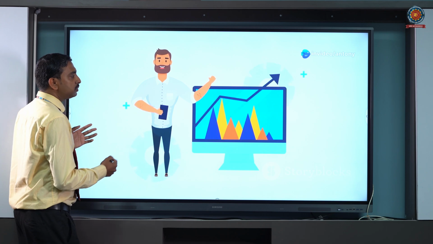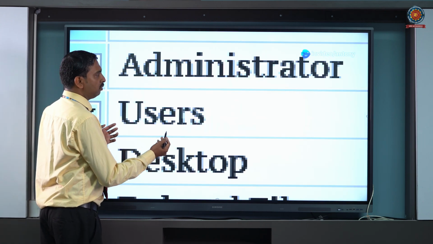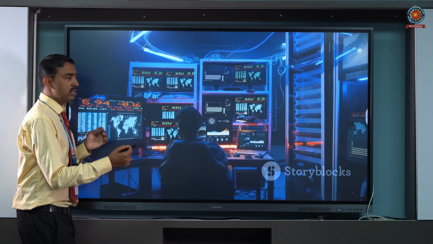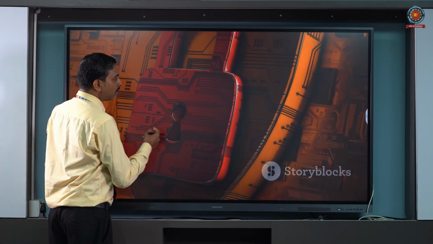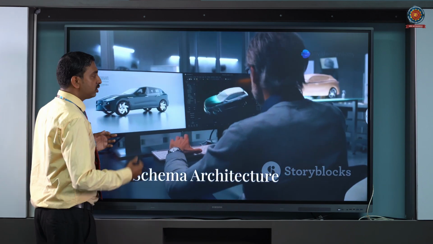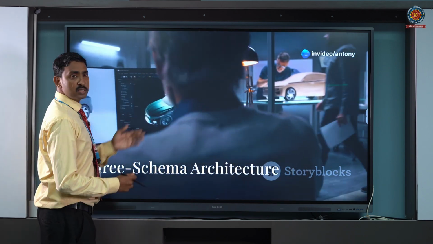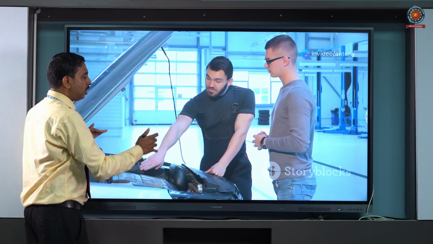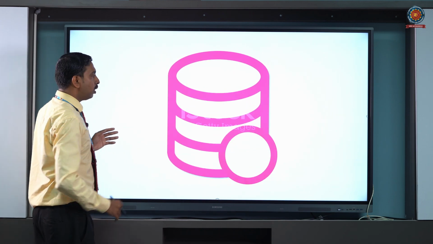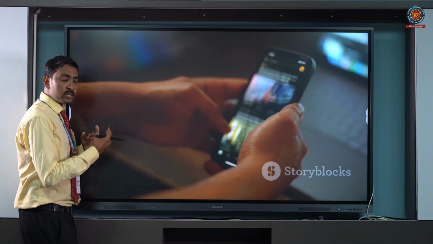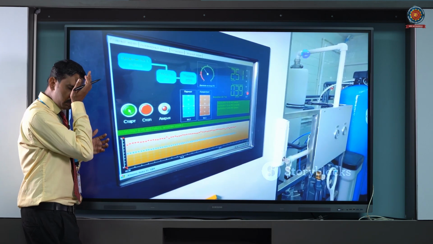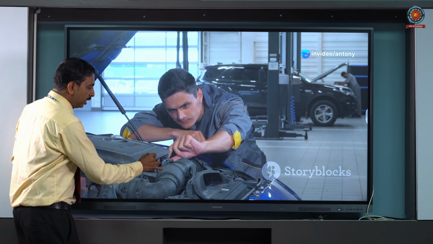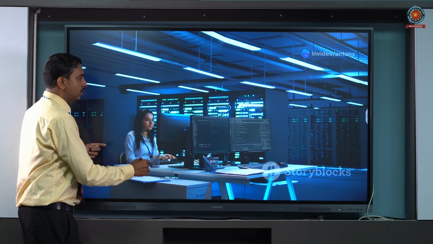Next is the diagrammatic view. Here I have some administration privileges and users and everything. Next, in this video we can talk about the three structures also. Just as an example, I am giving a car. That whole car is an external user. Inside that external user, when we want to see the data in depth, that is the conceptual layer. The user layer means overall we can see a car, and in depth is the conceptual.